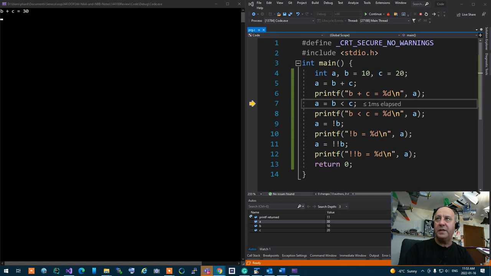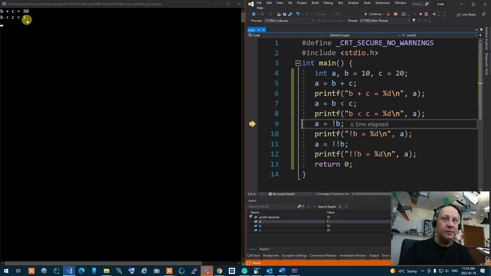I don't need to worry about it and try to confuse myself. The less than operator's job is to take the value of the left side, which is 10, and the value of the right side, which is 20, and compare the two. If the right one is greater than the left one, the answer is true. And true in C language, when given from the program to us, is always 1. Therefore, the result of this one will be true. True is 1. Therefore, A becomes 1.